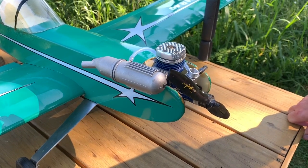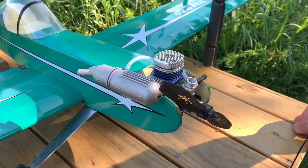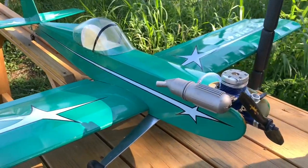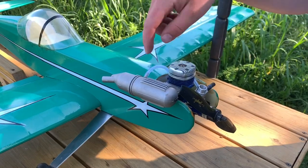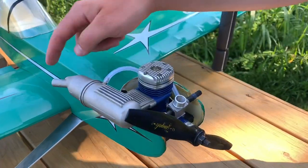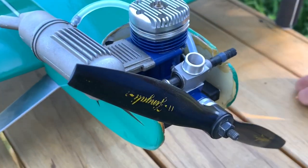They've got the SK line where the size is about the same as the price — you get a 50 for about 60 bucks. You guys haven't had too bad of luck with their engines, correct? No. This isn't the muffler that came with the engine though — I used this muffler on a MDS 68. So that's not the stock muffler. The stock muffler is kind of chromed out and looks pretty good.